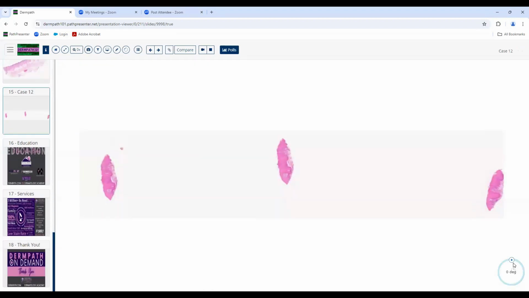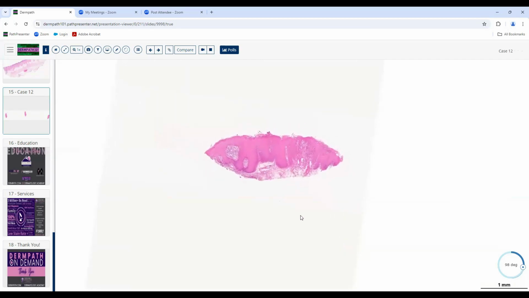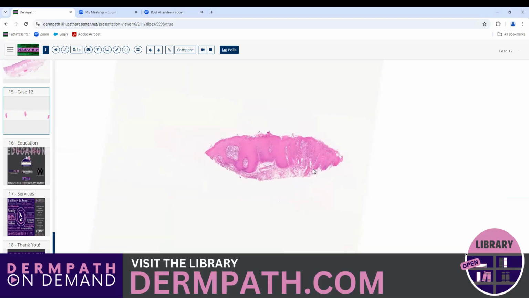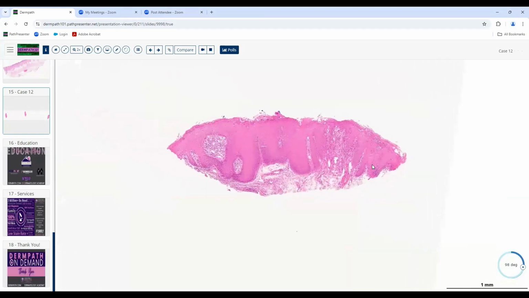Last one we'll do real quick, a shave biopsy from a non-hair-bearing area, or if there is a hair-bearing area, it's very limited. I don't see any hair follicles here at all, so it's probably mucous membrane. And it shows a marked verrucous epidermal hyperplasia. They may have thought this was a cancer, so it comes from somebody's lip. I'll just tell you that, just as general information.